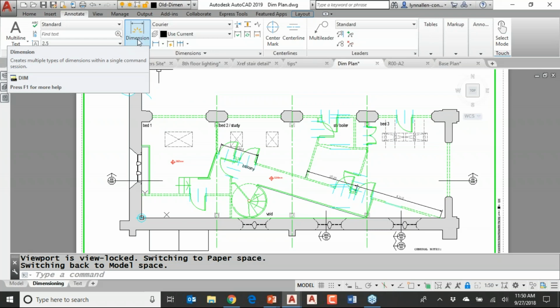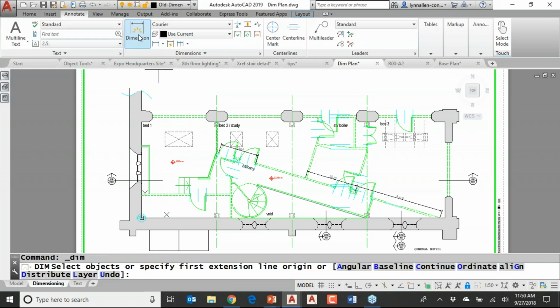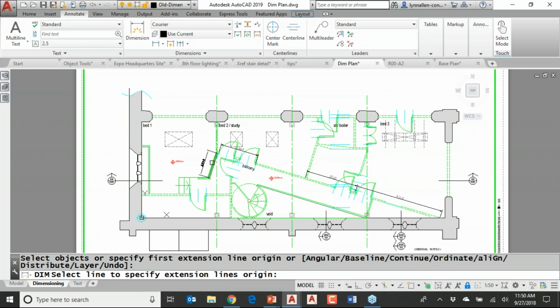I'm going to go ahead and click on this new tool. I'm going to show you how easy this is. I want you to look at the command line. I want you to see that you're now in this dim mode. It's all about dimensioning now. We're not really at the command line anymore. Now we're in this dimension mode. And all I have to do is move my cursor over an object and pick where I want it to go. I'd like it to go there.